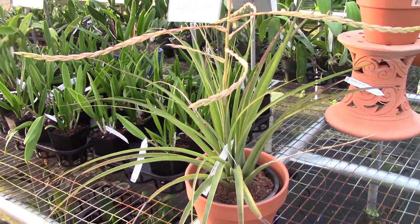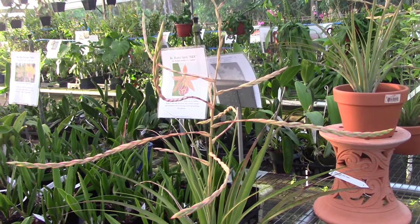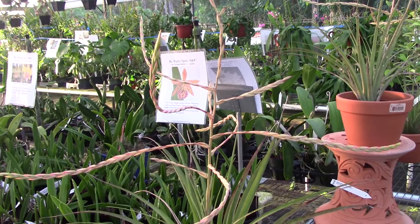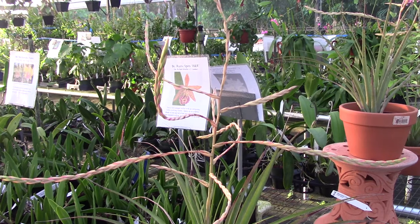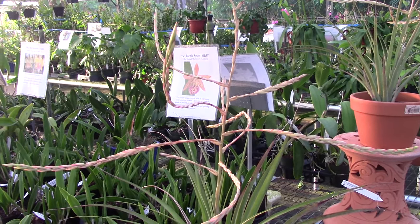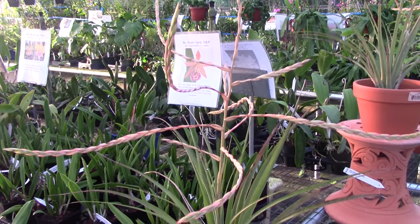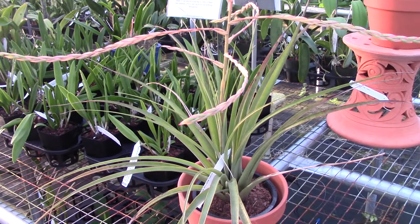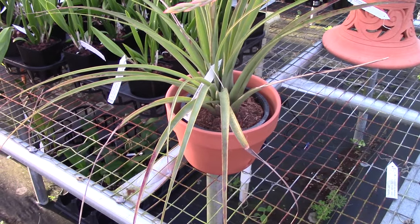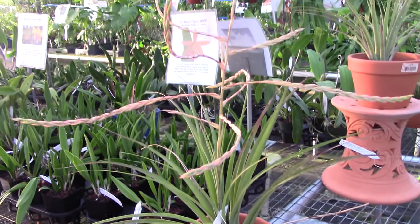This is another larger tillandsia — it's a fabulata hybrid and has a totally different kind of inflorescence. We had a hurricane brush past us last week, right when I wanted to record it, because the inflorescence was actually a reddish-pink — so it's faded a little bit. But it's got some nice architecture and it's in about a seven or eight-inch terracotta pot. You can see it's one of the larger tillandsias.